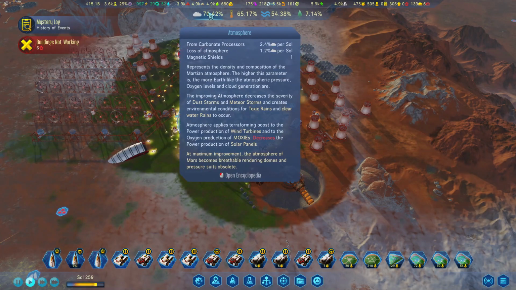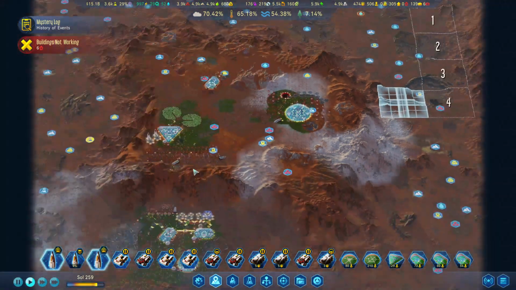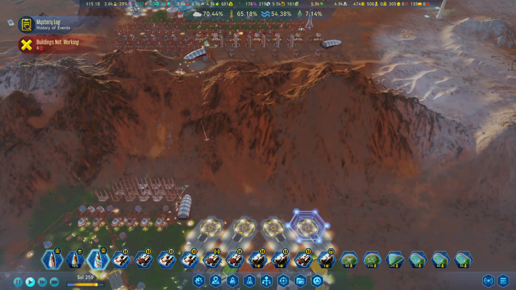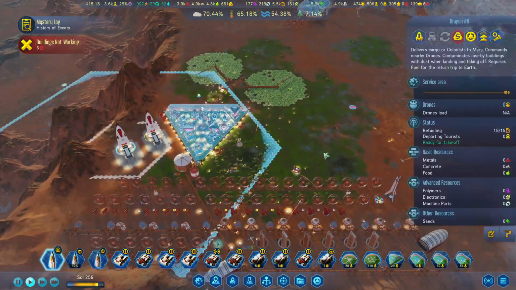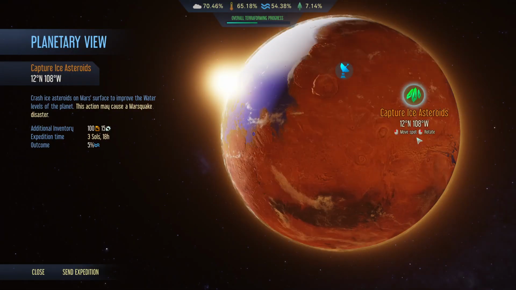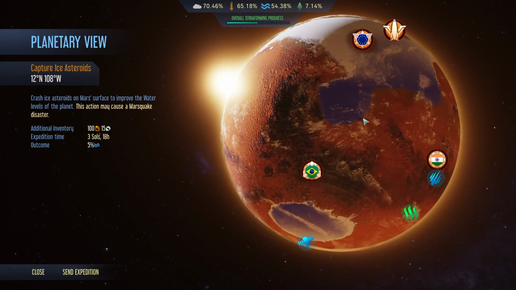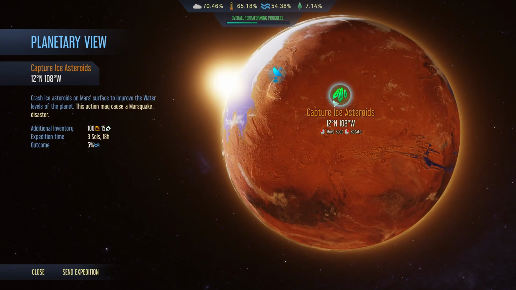This is going nicely. It's only giving us 1.2 a day though, seeing as that loss of atmosphere is increasing and we haven't received another magnetic shield mission yet. So I don't remember seeing one. No, not yet. Should I do that? Yeah, we'll do that. It's only a Mars quake.